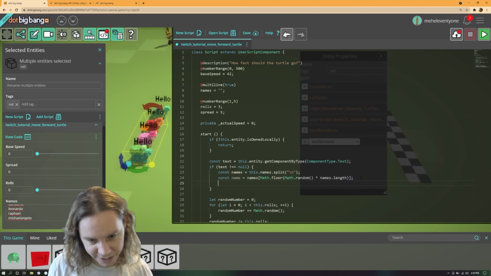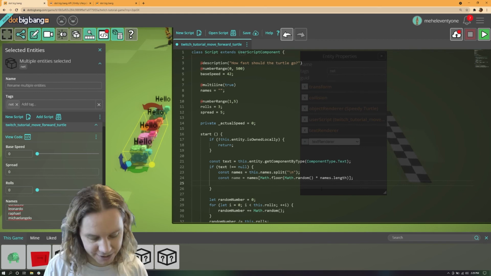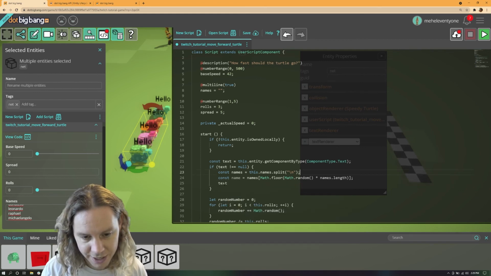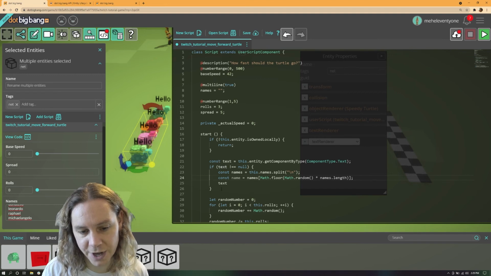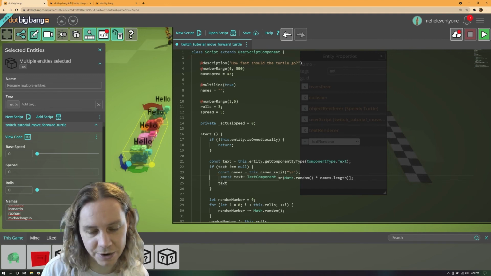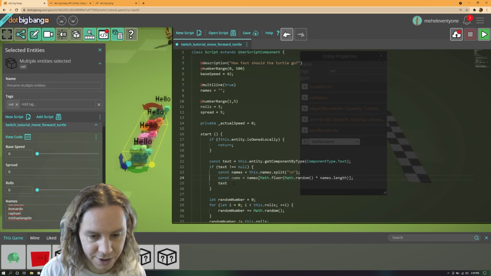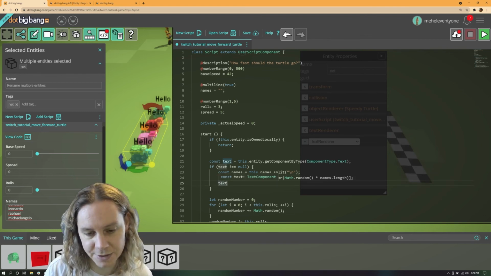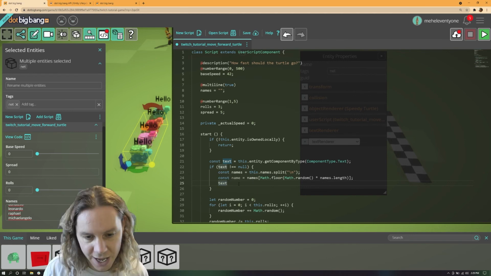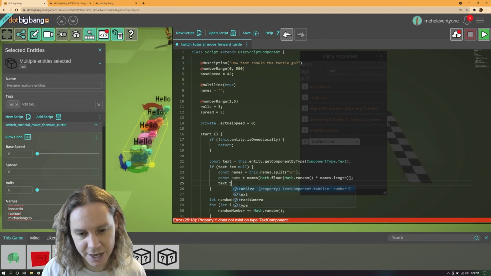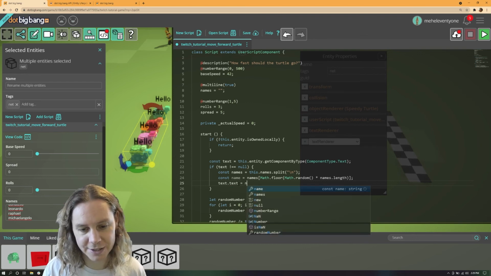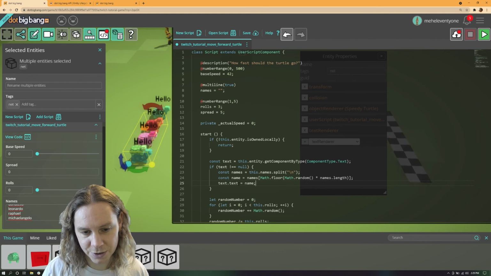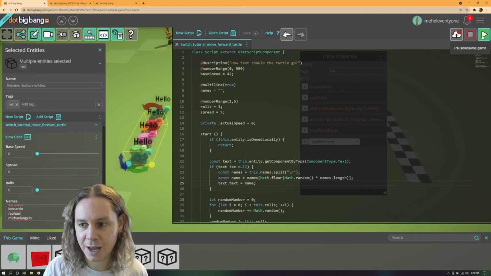So we've got our name, we've got our text component, and inside here, the other cool thing to note is that this text out here is a text component or null, but TypeScript understands that we've checked that it's not null in here. So inside here, text component, text is just a text component. Really useful to check by hovering over things what the compiler thinks is going on. So we've got a text component, and I believe it's annoyingly called text, and we want to assign that to be name. Job done. Is it? Let's see. And we press play.